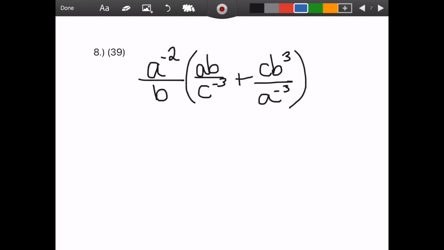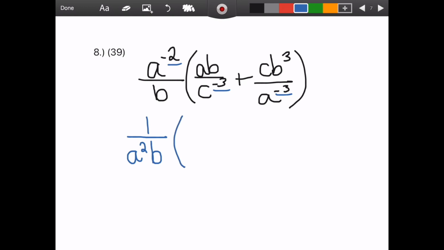So it's just a distributive problem. One thing I like to do is I like to go and make sure all of these negative exponents are positive before I start doing any multiplying. So remember, we make an exponent positive by moving it to the bottom if it was on the top, and moving it to the top if it were on the bottom. So this a^-2, I'm going to move to the bottom. So we have a^2 down there with the b, and we just have a 1 left up on top.